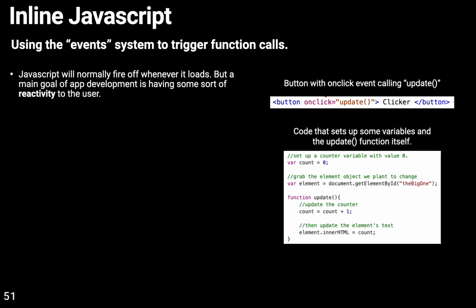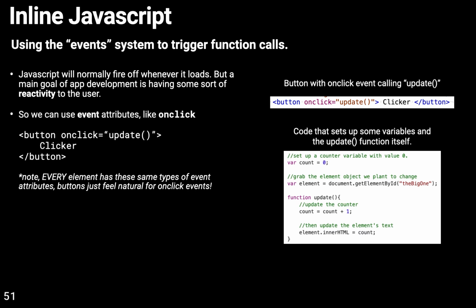So JavaScript normally fires off as soon as you load it. You load it up and it runs all the code and it just does it all, just like with HTML and CSS, right? It just does it all immediately. But really, JavaScript is about making our pages interactive, right? They want to have some sort of reactivity to what the user is doing.